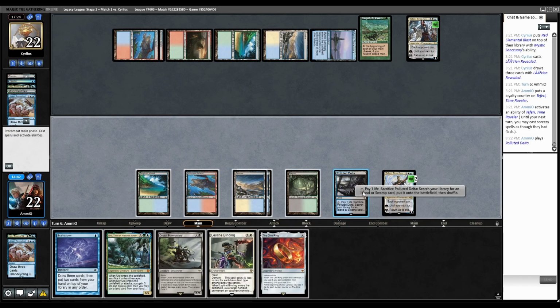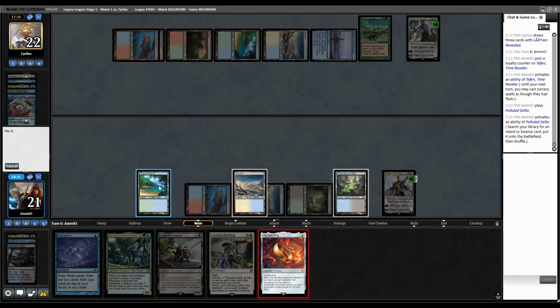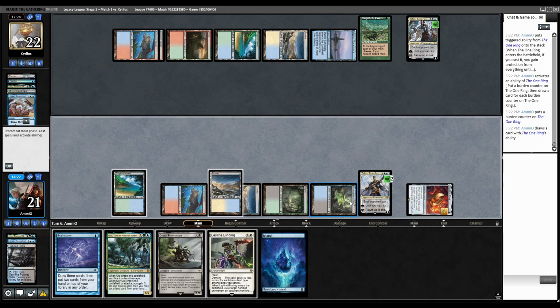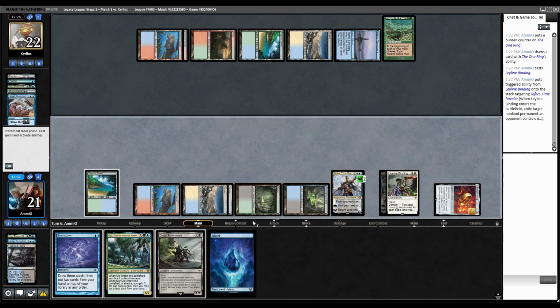All right, let's fetch Underground Sea. And let's go ring here, here, here, here. Trigger. Draw a card. Oh, did I accidentally tap the black mana? Oh, my God. I accidentally tapped the black mana. Well, all right, let's bind Teferi. Target this. Yeah, all right, pass to them.